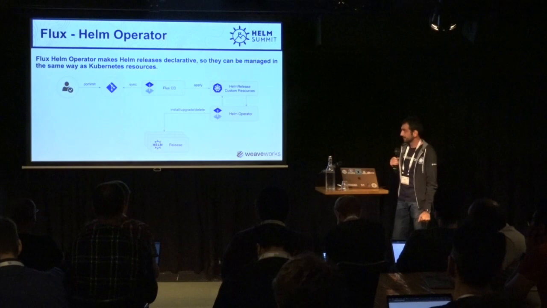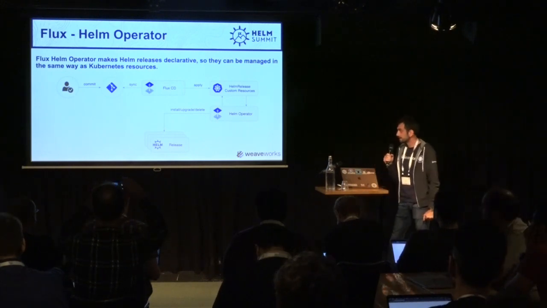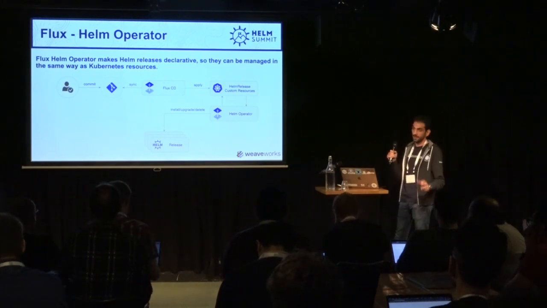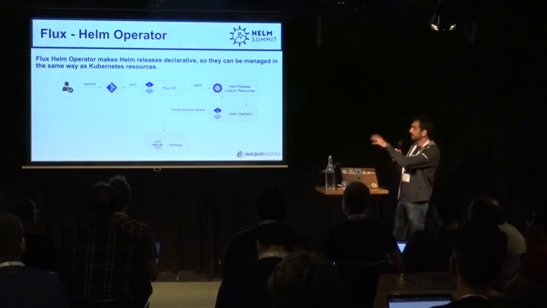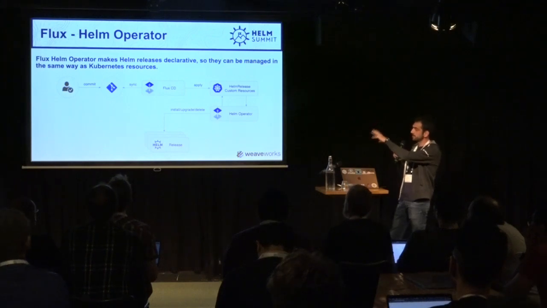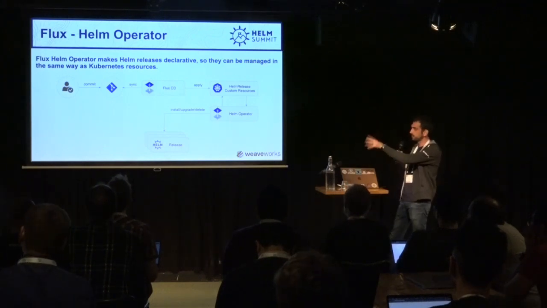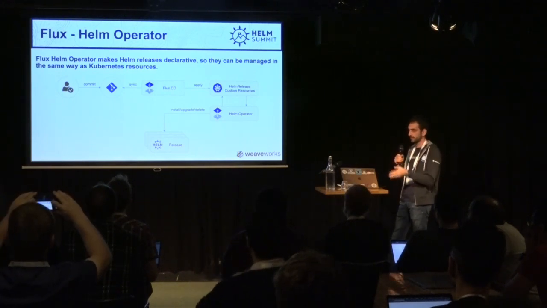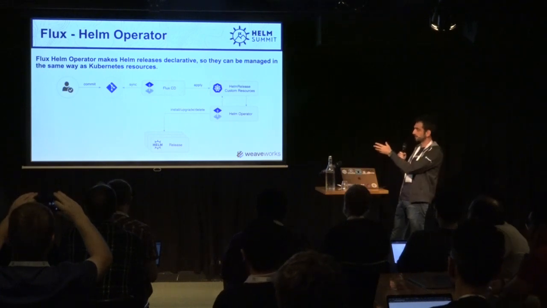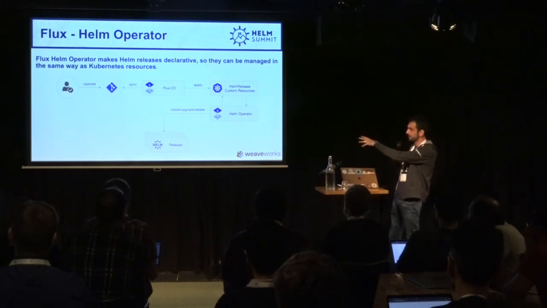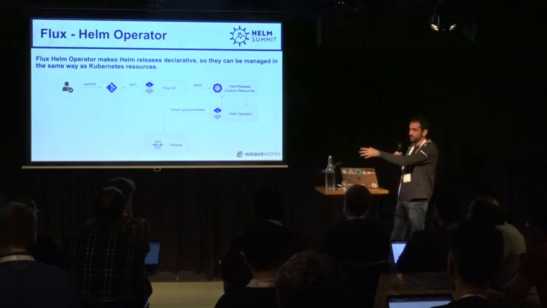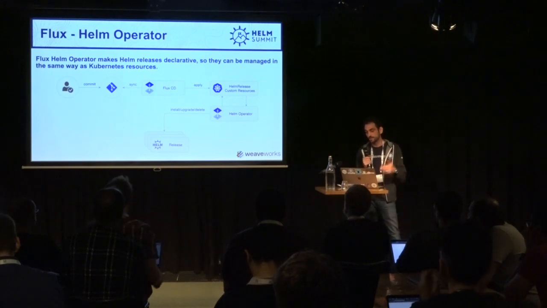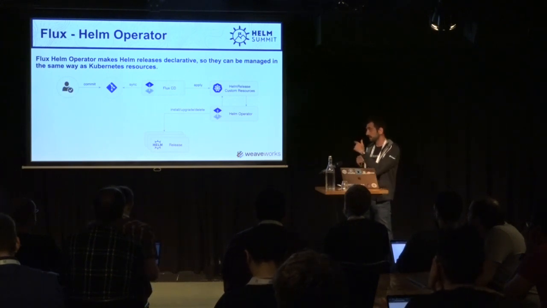Let's go on to the Helm operator. Helm operator exposes a custom resource of type Helm Release. You can keep these Helm Release definitions inside your Git repo. Flux will synchronize them, so those Helm Release files will get applied and the objects will be created. Helm operator detects that and transforms the Helm Release object into an actual Helm release. It's simple. And it also does install, upgrade, and delete using Flux garbage collection.